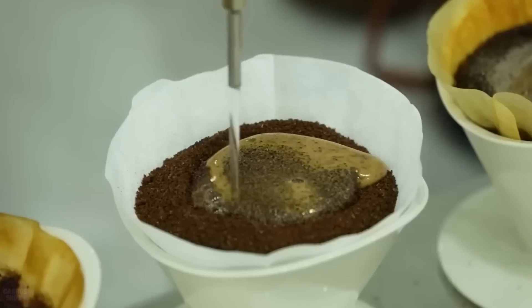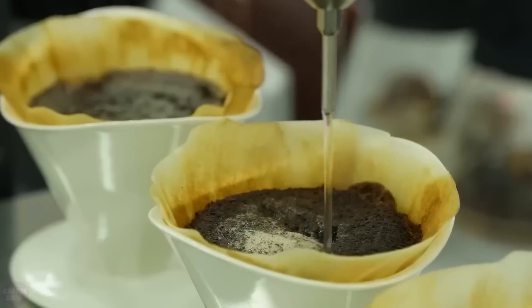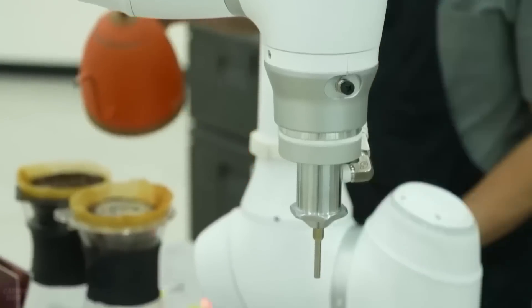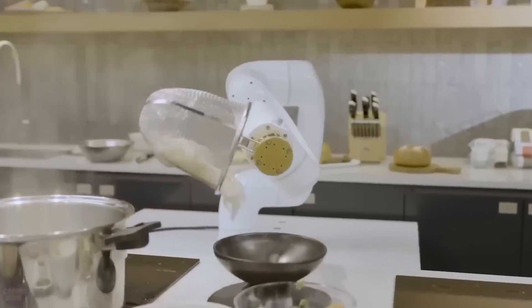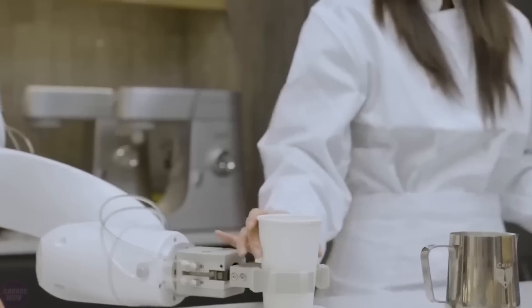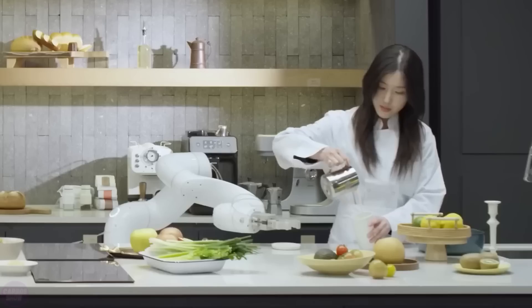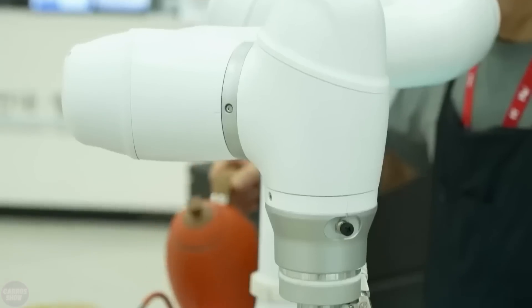For example, Doosan's E-Series cobots are designed for food and beverage preparation. Through GPT integration, a user could give a simple voice command to prepare a dish, and the robot could determine the optimal sequence of actions and fulfill the order. GPT integration also allows robots to access an existing database of code and learn from it, eliminating the need for programmers to code each new task from scratch. In general, using GPT for executing voice commands and reprogramming will soon become a standard for all smart machines.